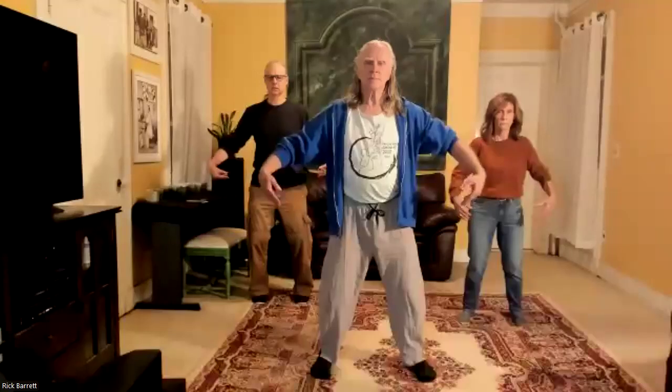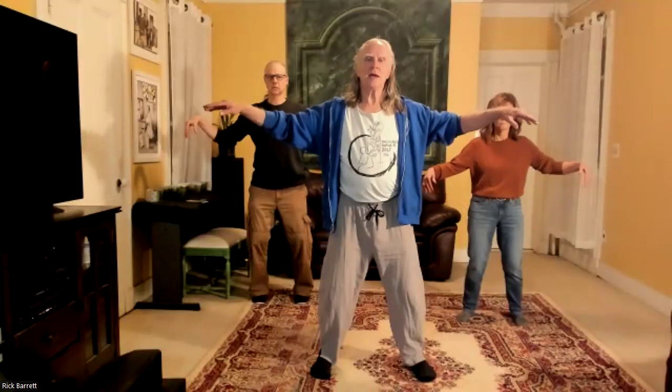Reach with the fingers. Elbows, wrists, fingers. Elbows, wrists. Drop your elbows, reach up with the wrists, and reach up with the fingers. Elbows, wrists, fingers. Okay, just continue that, just moving very gracefully. Feel your arms are just very light, like ribbons blowing in the wind.